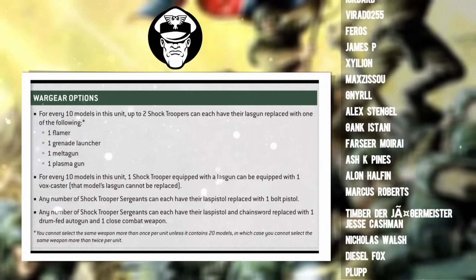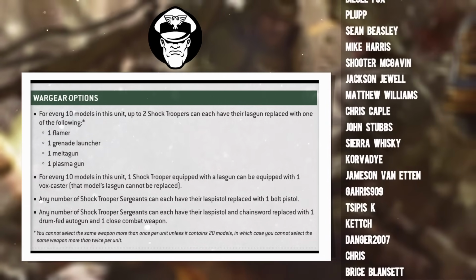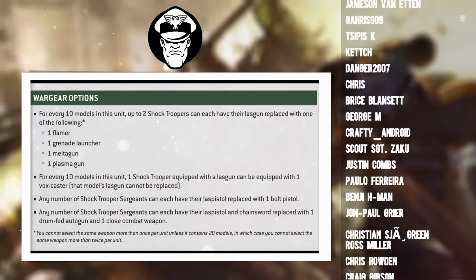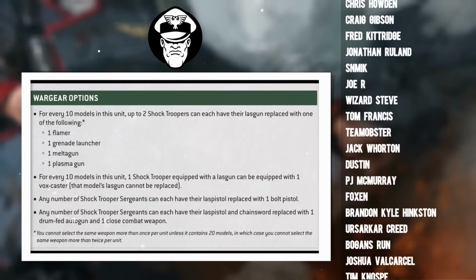However, if you give him the drum-fed autogun, he gets more dakka. And Cadians like their dakka. They like to shoot people. So the drum-fed autogun gives him 2 shots at 24-inch range, strength 3. Basically, it's like having a lasgun that's always in rapid fire and just always getting that extra shot.